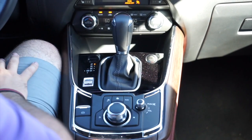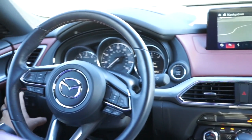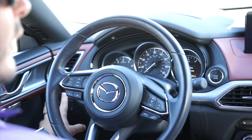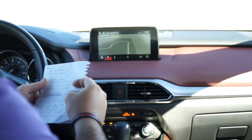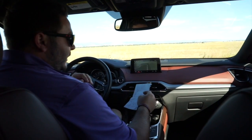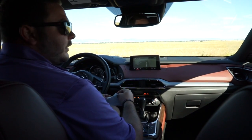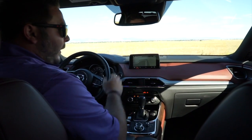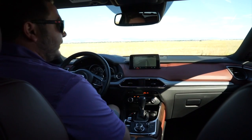Right there, I mentioned the dual zone climate controls. It's hard to see, but on this left side, as we mentioned beforehand, you do have all of your buttons to turn off all of your safety features. Real quick on some of those safety features with what they include: blind spot monitoring, rear cross traffic, which you'll get in the lower trim levels. On the upper trim levels, lane keep assist, rear parking sensors, and frontal collision mitigation up to around 20 miles per hour, give or take a few miles per hour.